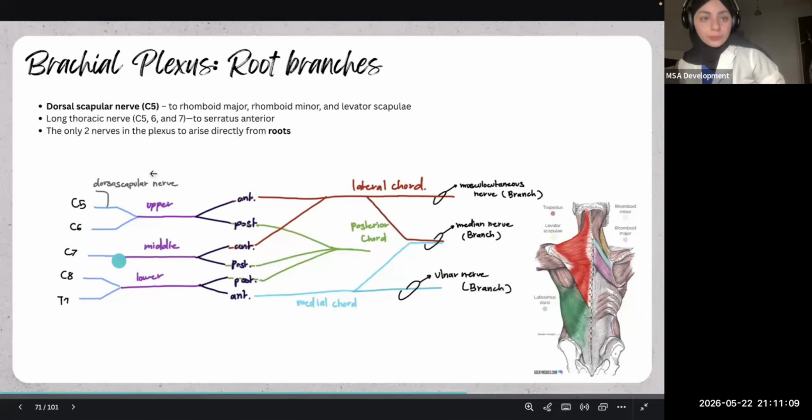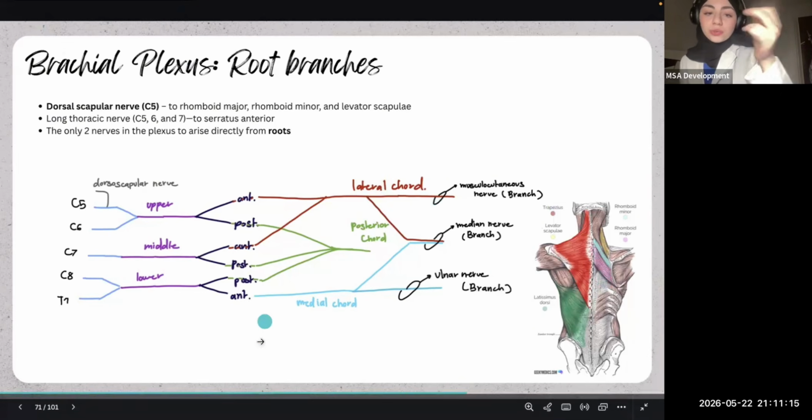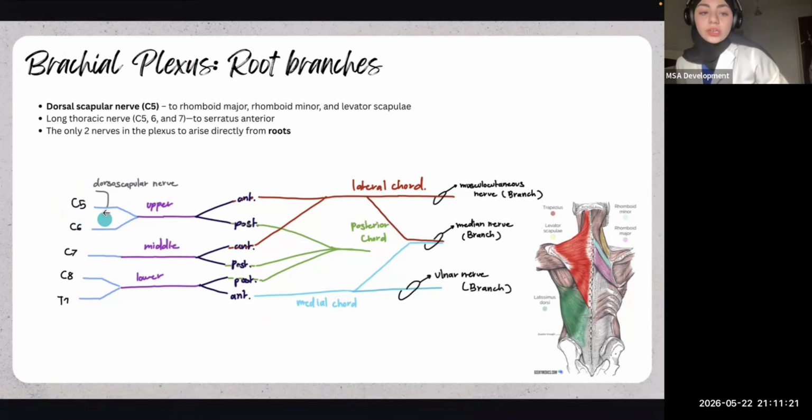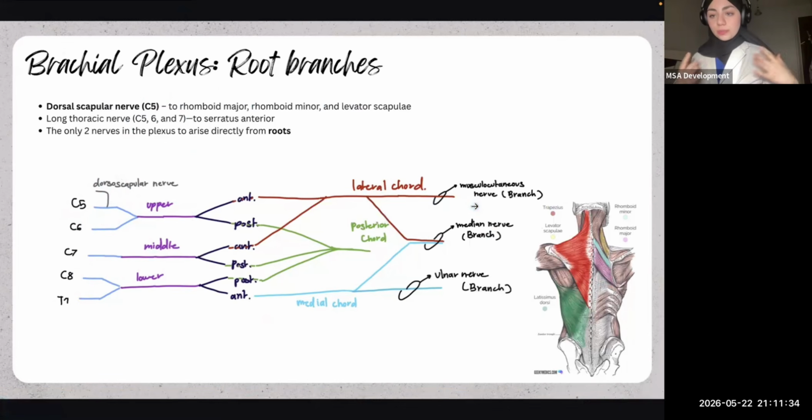Now, we're going to go to the tributary branches that are coming off of this nice pretty thing. So first of all, remember how I told you that some of the roots, not all of them, some of them will have a direct branch. Let's go to C5. C5 will give us the dorsoscapular nerve. This C5, so directly, what is it? Just coming off of C5. We won't involve any of the other roots. It is a nerve that will supply the rhomboids and the levator scapula, so the muscle that opens up the chest, and the levator scapula, which elevates the scapula.